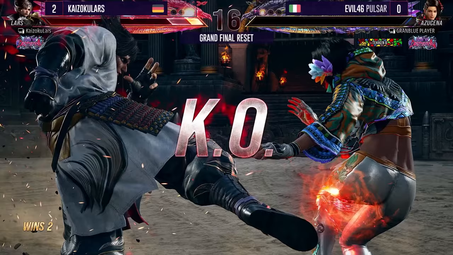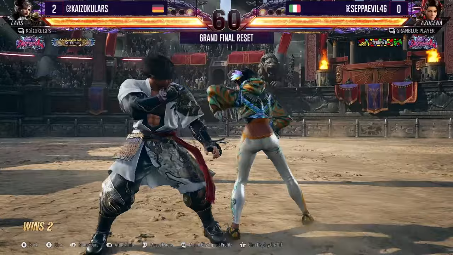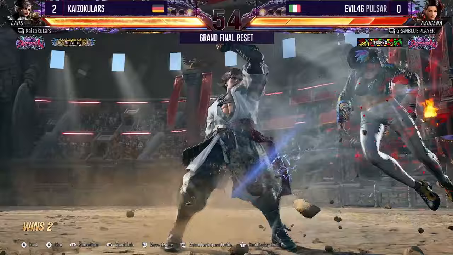Okay, one more mix up. Down four. Nice. That was so risky, but he went all for it. 1-1 now. Okay, yeah, you definitely can see the nerves getting to Kaizoku, man. He knows he's so close, but look at the punish. He threads the needle. So on point. Kaizokulars is gonna get a good damage combo here.